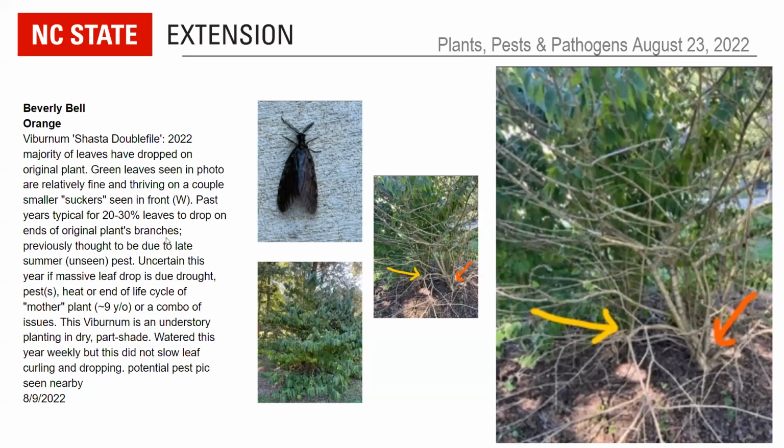Okay, so I'll address the pest issues. I will say that complete defoliation of viburnums is not common for insect pests. They may chew notches in them or little holes, but stripping the entire leaves off like that, there will be some remnants. And I will also note again, we got fairly small images, so it's very tough to see the details. I will also say that this insect right here is a fish fly. They are not a plant pest. Their larvae develop in streams and are actually predators, and the adults come to lights but are non-feeding. So this is just an incidental insect. It's one of those situations where knowing what the insect is can help you rule it out as a pest. But I would say that this is almost certainly not a pest issue, and I'll let Mike take over from here.